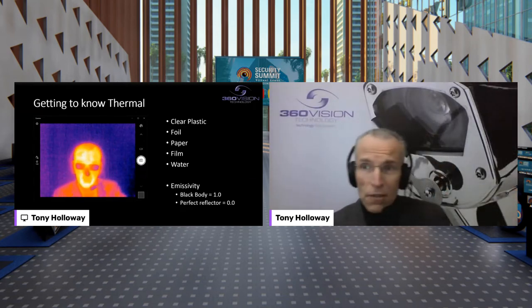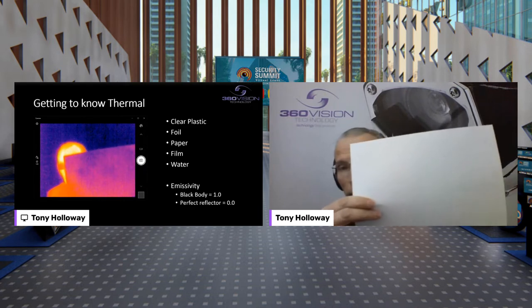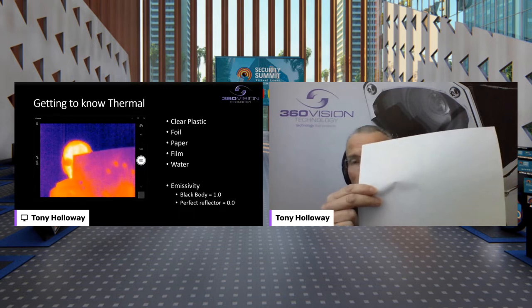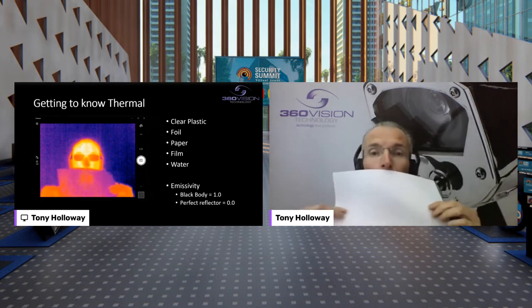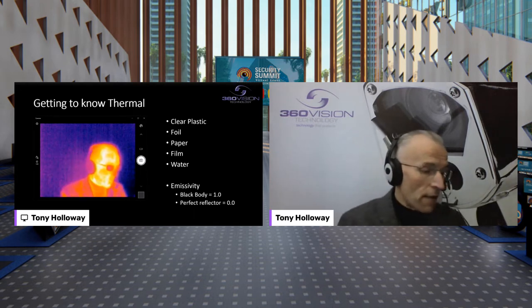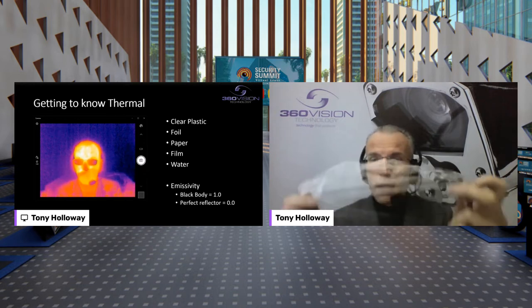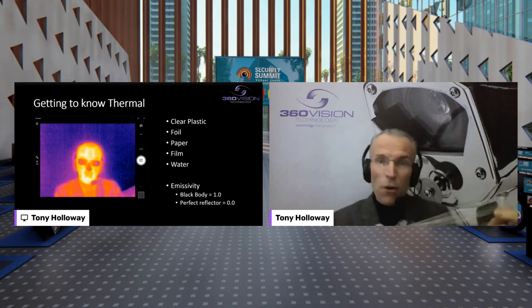We take a look at some tin foil — here it's reflecting around the room, but from a thermal point of view you can see it's actually a reflection of temperature around, not necessarily the temperature of the items, because the reflecting is constantly changing. Paper is quite interesting — here's a plain sheet of paper, you can get the temperature of this paper as it's on the actual screen. But as my hands are on this paper, you're just looking at the surface temperature. The thermal camera picks up very slight surface temperature changes quite admirably. Something thermal cameras see straight through is plastic film — no trouble at all seeing through that sort of film material.